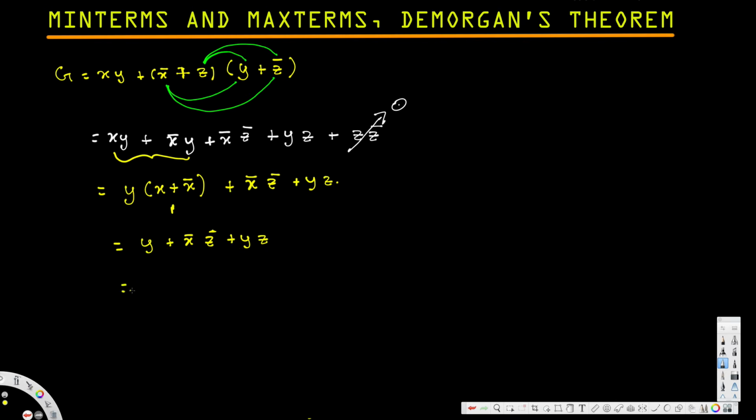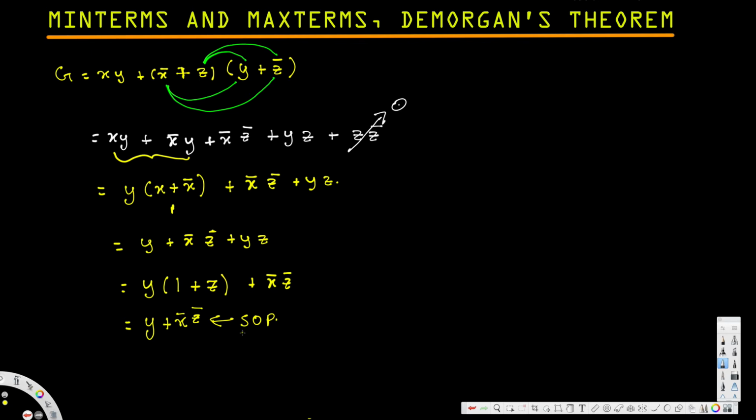Here we can do one more thing. If you take y common, this is going to be 1 plus z, and x bar z bar remains. Again we have an OR gate with 1. If we have a 1 in an OR gate, the whole thing is 1. So instead of writing 1 plus z, we can replace that with 1. So this is going to be just y, right? Because y multiplied by 1 is just y. Then we are left with y plus x bar z bar. So finally we brought our term into sum of products. This is sum of products because we are summing a product like this, right? So this is sum of product.